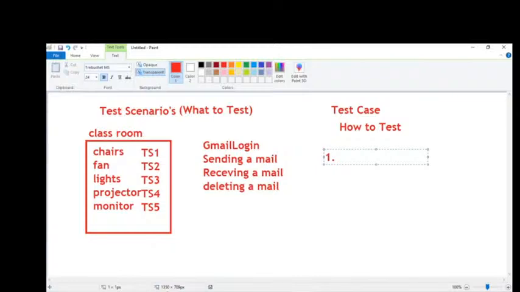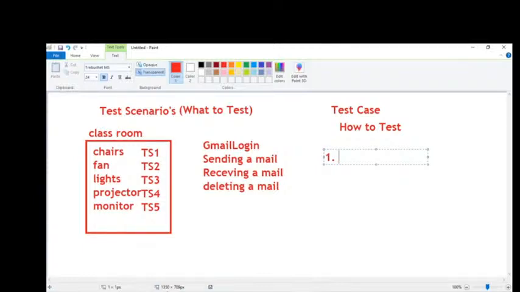Whenever we purchase any mobile, we get a user manual. If you want to change sound settings or increase or decrease the display resolution, we follow the user manual. The test case will be similar to the user manual.